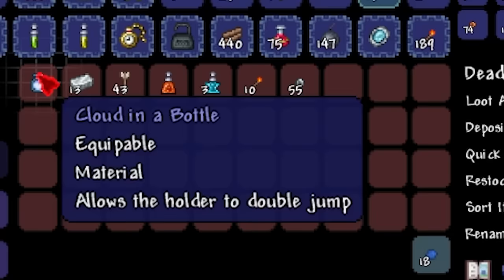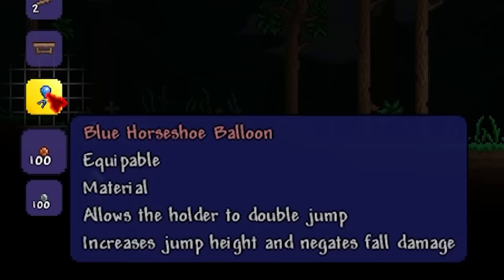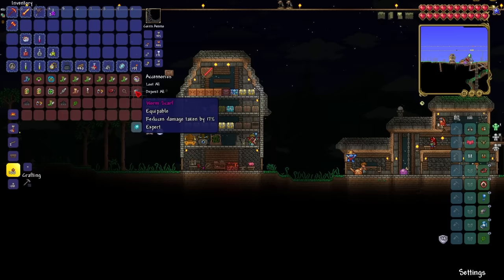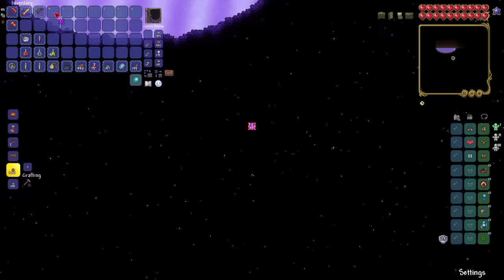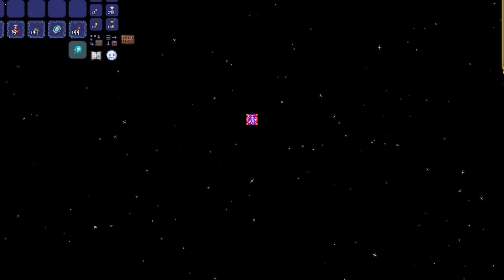Bro, finally! So I turn it into a cloud in a balloon, then a horseshoe balloon, and decide to use another teleportation potion. Let me slurp this up real quick. Bro, what? I spawned in the shimmer. I really don't even know how that happened. My teleportation potion luck is just on point, I guess.